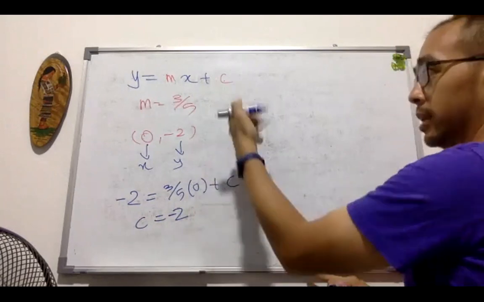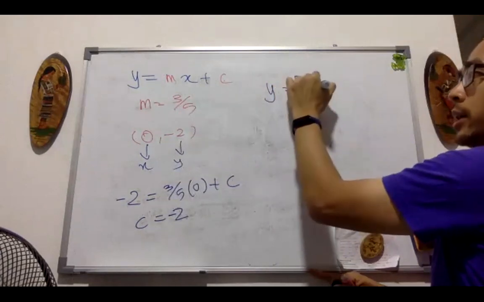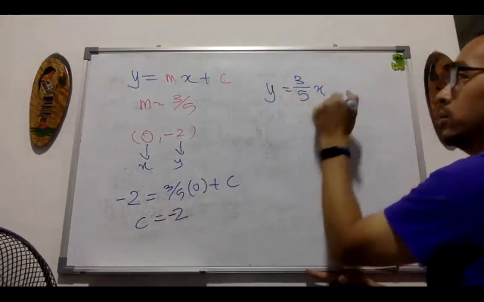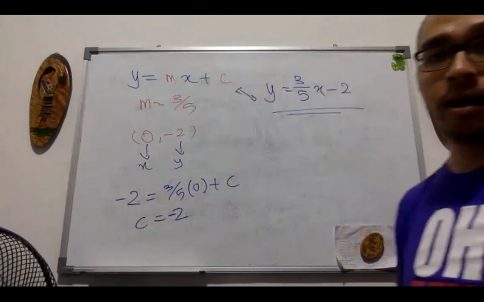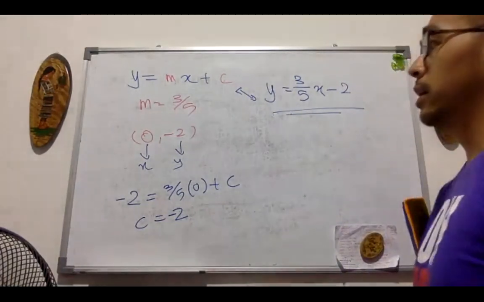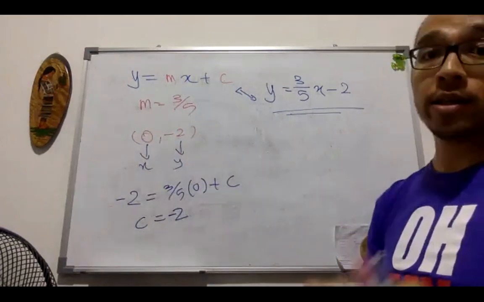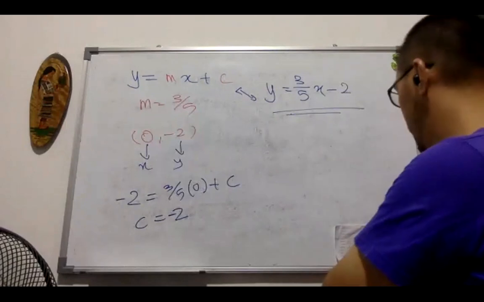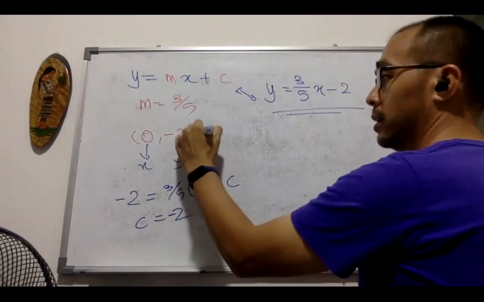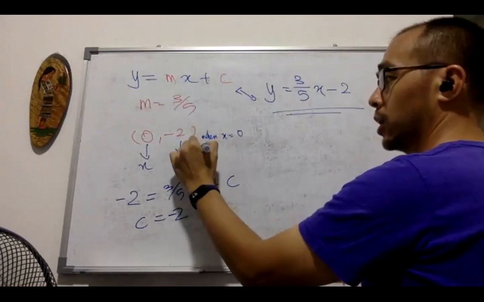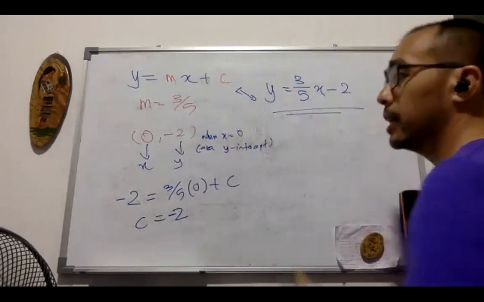And then this will give you the equation. The equation will be y equals, m is 3/5, x, and because c is -2, the equation will be like this. So this is the same form. Very important to know why they give you the point. If you understand it further, this (0, -2) is actually the y-intercept, because the y-intercept is when x equals 0, which is actually the c.